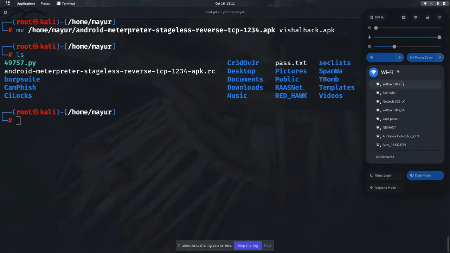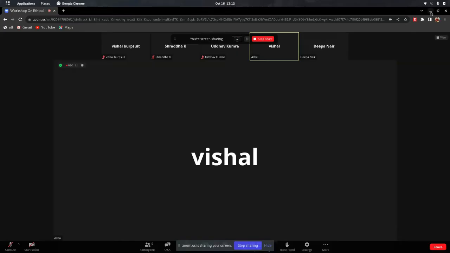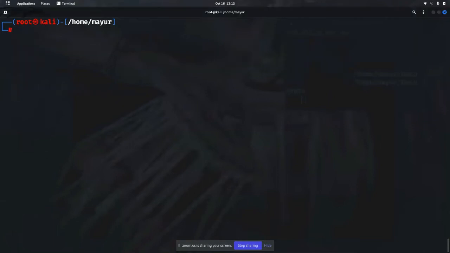Now okay. Not yet. We have the screen of the Kali Linux window only. Okay, one second. I'm joining again. I think now it's clear. Yeah, now it's visible.